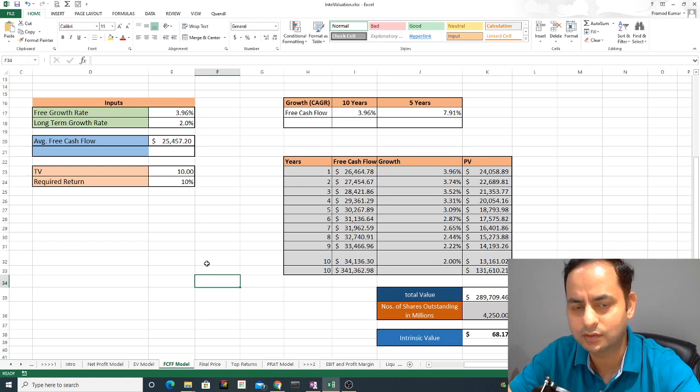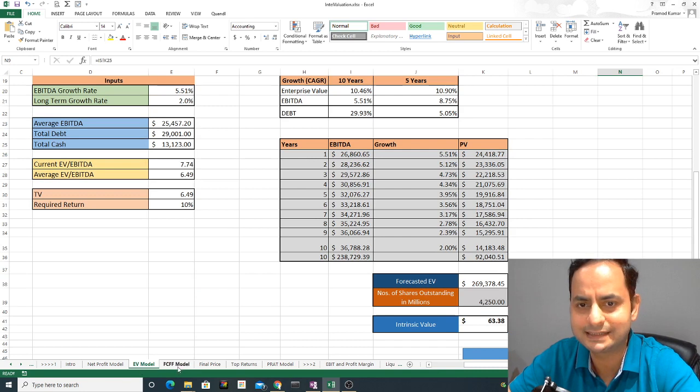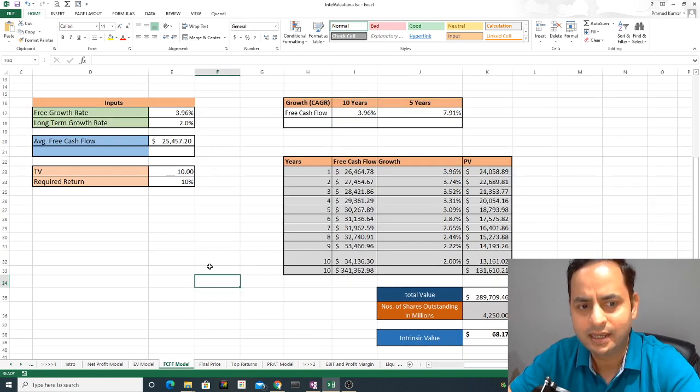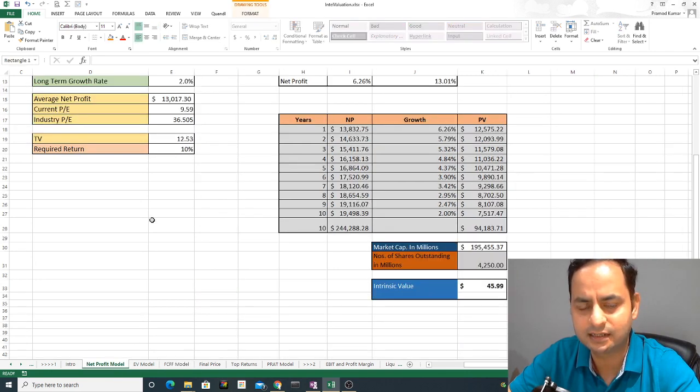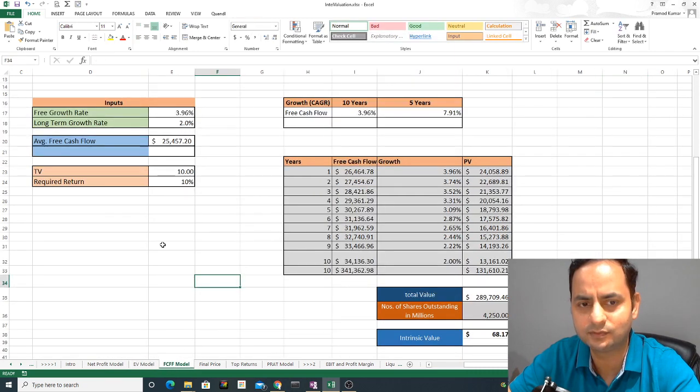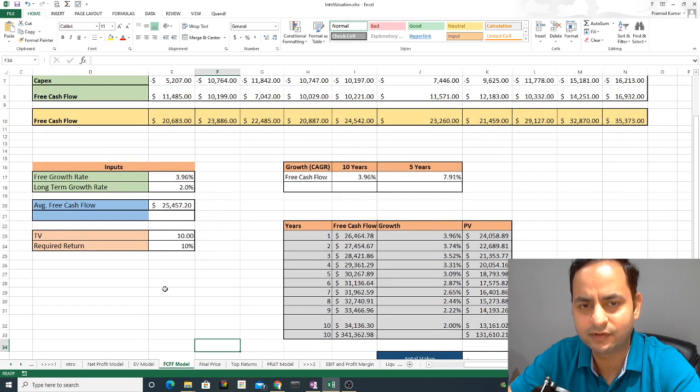Why? I think because both are from the cash value perspective. So one of the reasons, if you can see, is that it's pretty much in the same ballpark. And the reason why I took two different branches is because one is coming from the net income statement, the other is from the enterprise value, the total value, and the third is more from the free cash flow perspective. These are more related, so I don't want to confuse you, but this is how. So these are more like a conservative and average approach.